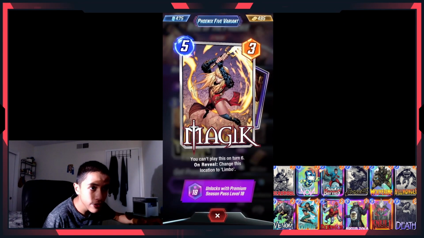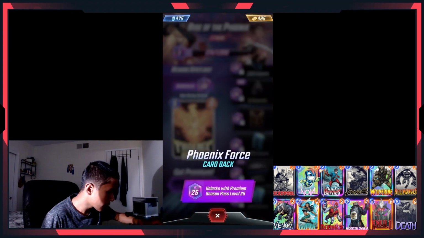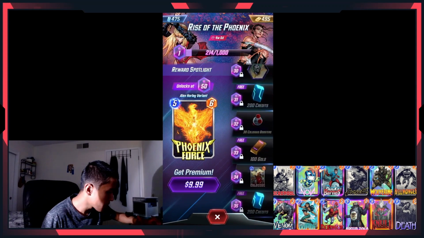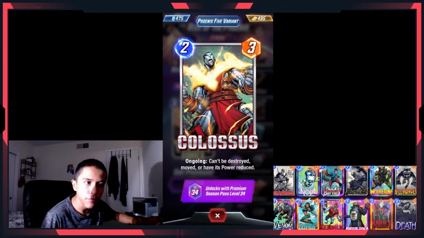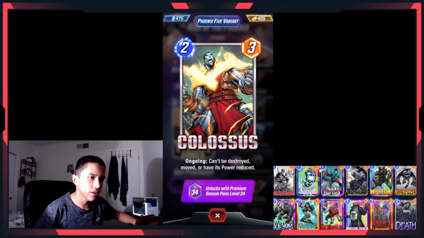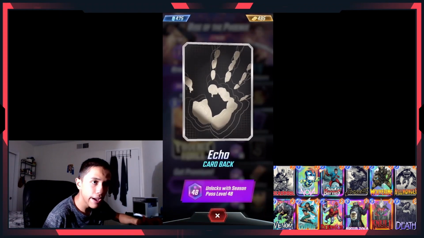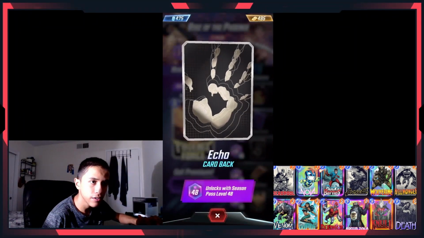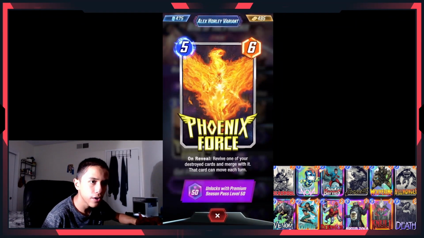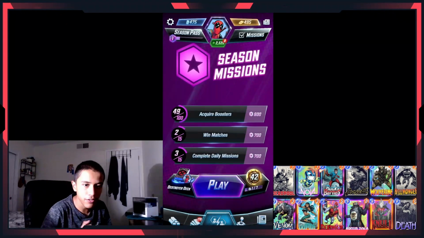Then we got a Magik variant that looks pretty spicy. We got a back that looks pretty nice, I gotta admit. Colossus variant looks all right. Not the best Colossus variant, but not terrible. Let me see if I can shine that right there. All right. And if we move forward, we have this back card right here, which looks amazing. I mean, this is like the first 3D card that I've seen. And then we have the Phoenix Fire variant. But I don't know. Nah, nothing too crazy.